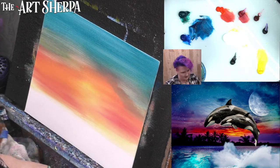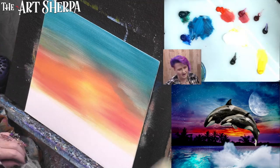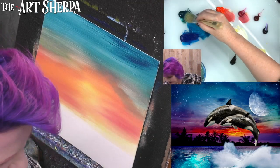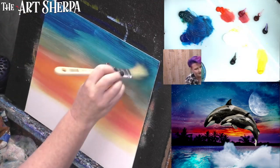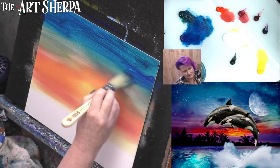I'm going to go ahead and put a little more paint. It's a very dry brush, yeah. Up top, I don't let a lot of water get into it. I'm even mixing it right here on my brush. See, I'm taking the green and the blue. And I'm adding that next layer of depth because there's some depth up here.